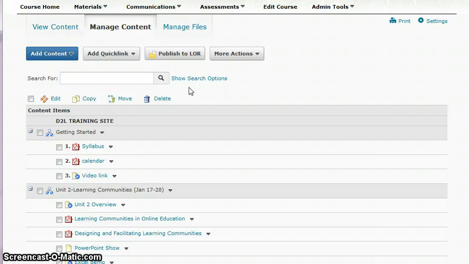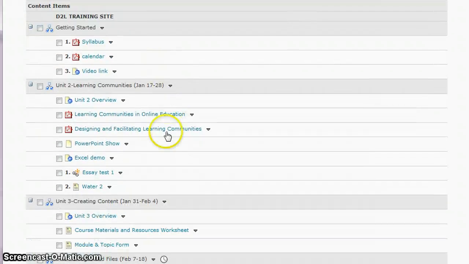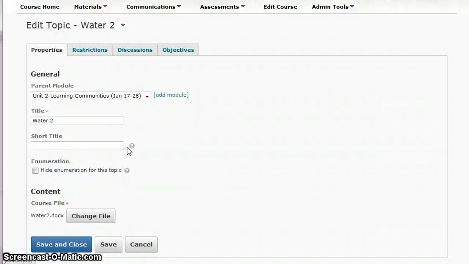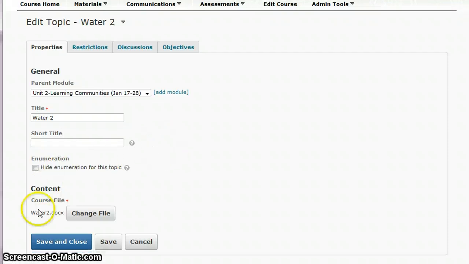And there's a couple of different ways you can get your HTML file in content. If you've already got a topic created, for example, I've got my file water 2 here, it's already a topic. If that's the case, you can just replace the existing file with a new HTML file. So you would find that topic, and click Edit. And then on this page you would just click Change File.